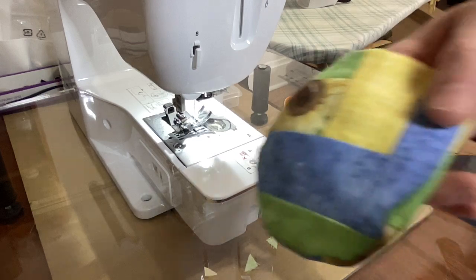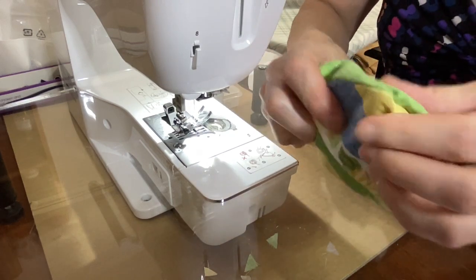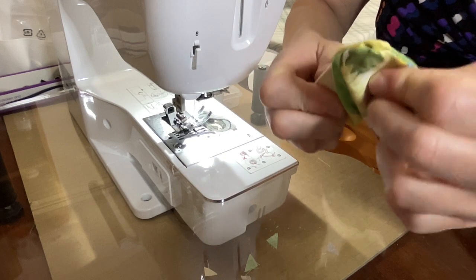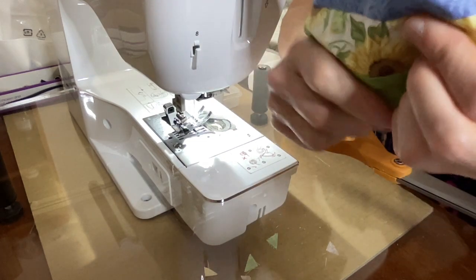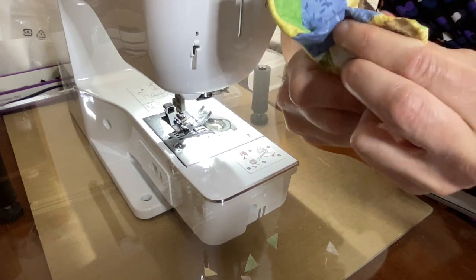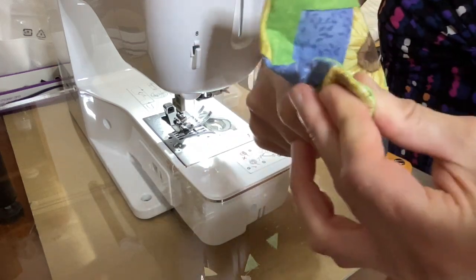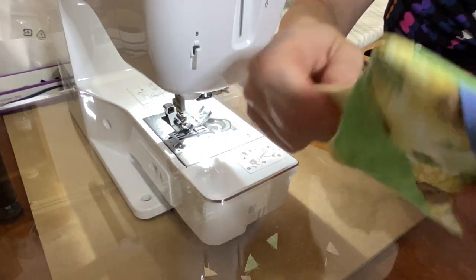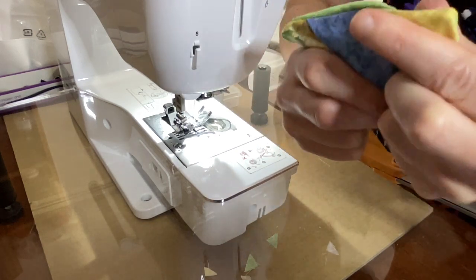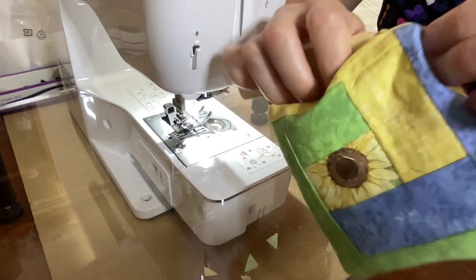All right, now I'm going to take my little turner tool. I have a couple of these, but I'm just going to grab this one. And then you just pop out the corners. All 4 corners. You want to try to get your corners as square as possible. The right angles, as right angly as possible, without sticking your turning tool through the fabric. You don't want to poke it so much that you rip the fabric. That's pointless.